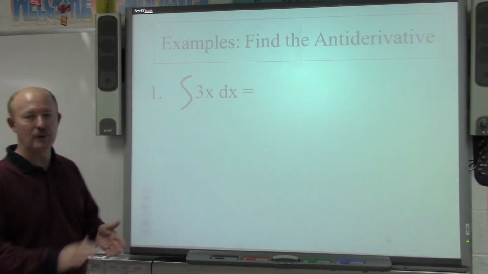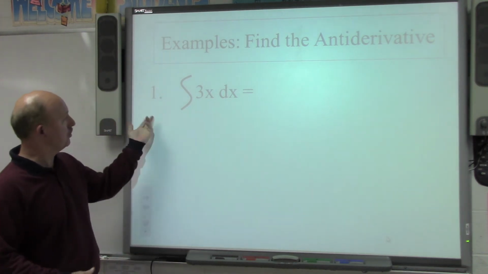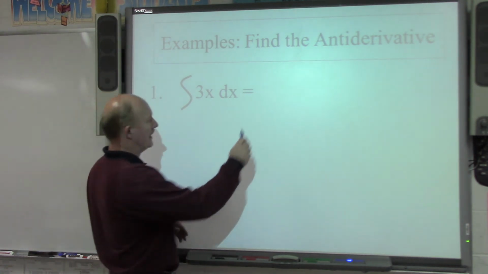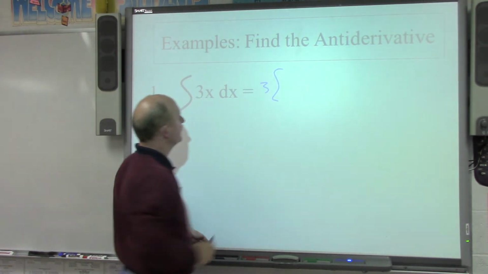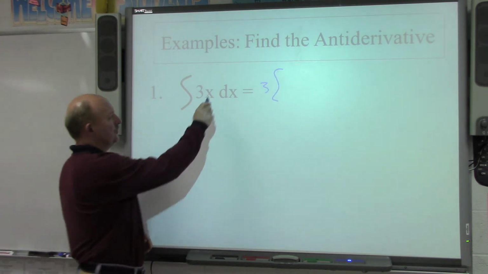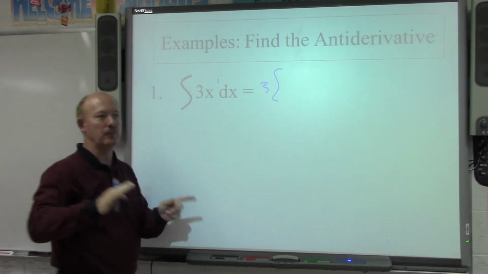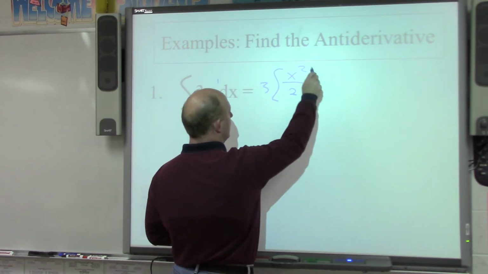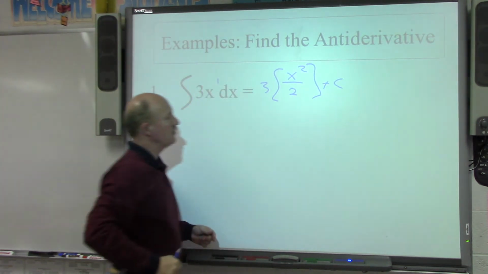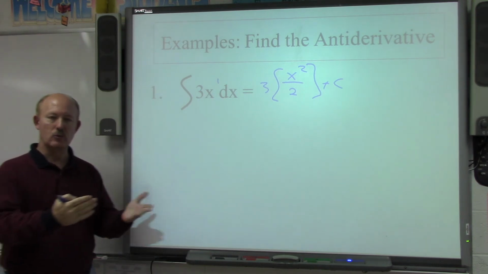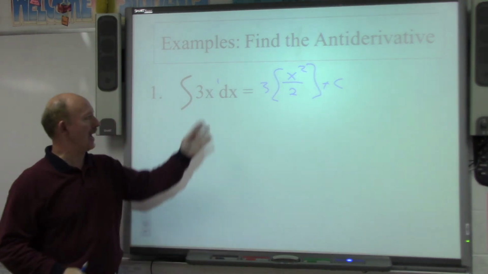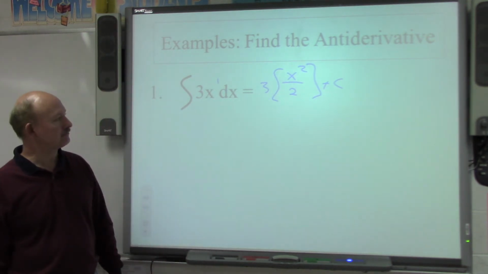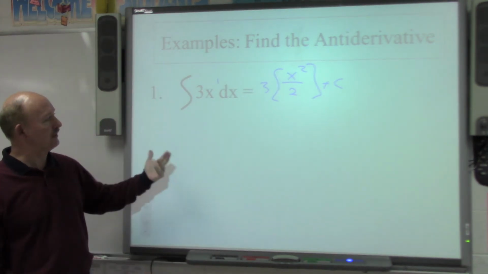Now let's do the antiderivative of 3x. If you want to, you can pull the 3x out in front of your integral, but we really don't have to. So as you find the antiderivative, this will be 3 times. Now the antiderivative of x, this is x to the first power, so you're going to add 1 to your exponent. Gives you x to the second power divided by 2, plus your constant of integration. So instead of subtracting 1 and multiplying, we're going to add 1 to your exponent divided by the exponent plus 1. That's your antiderivative.